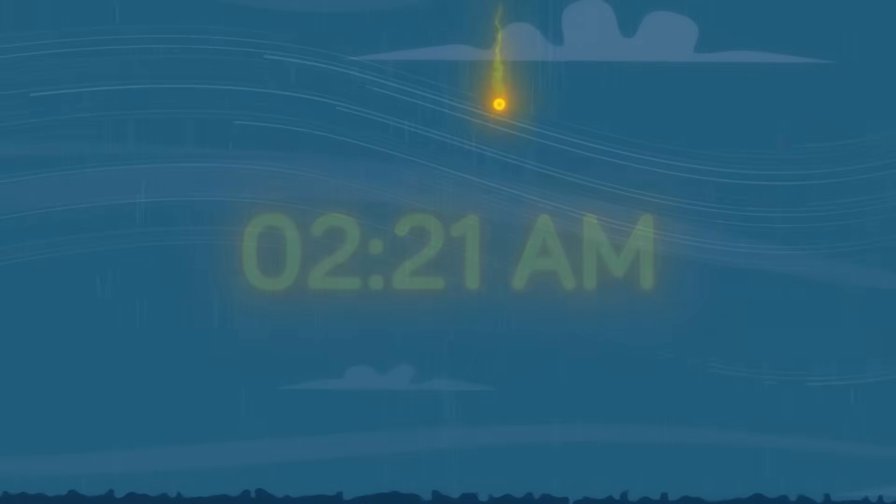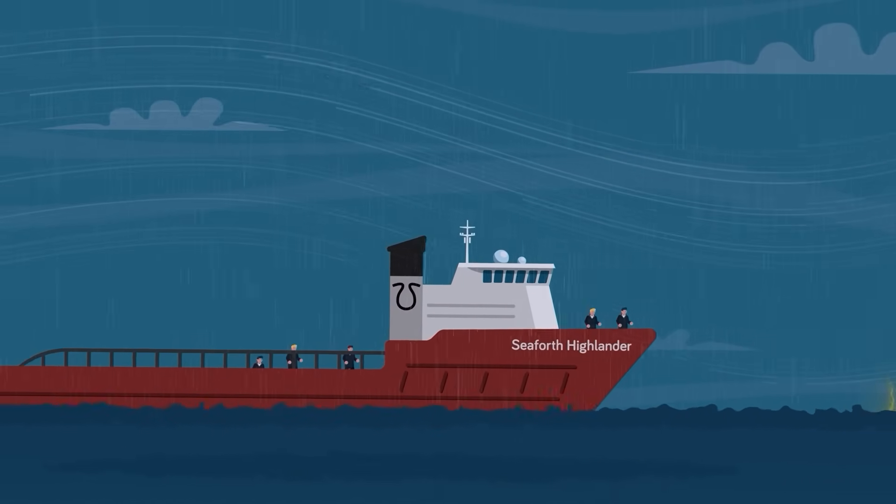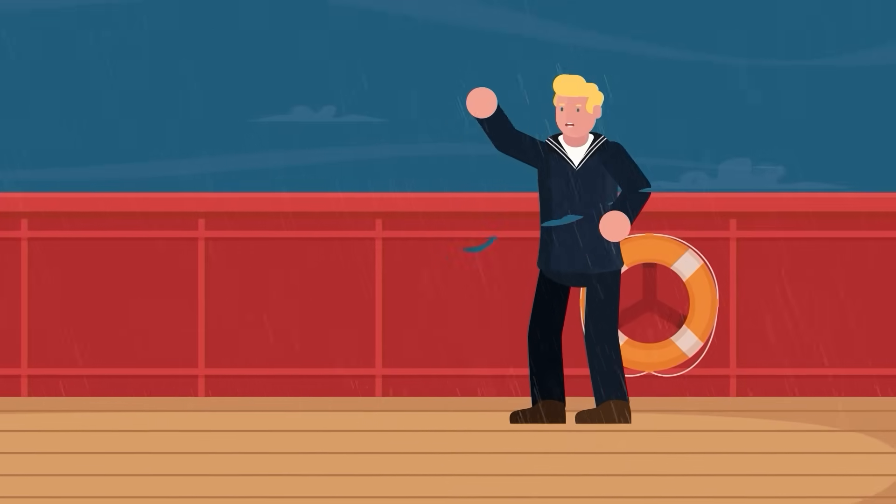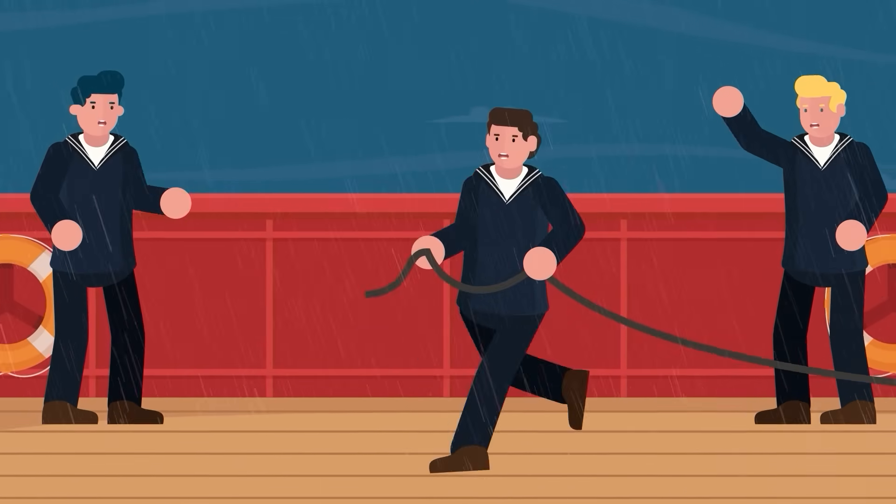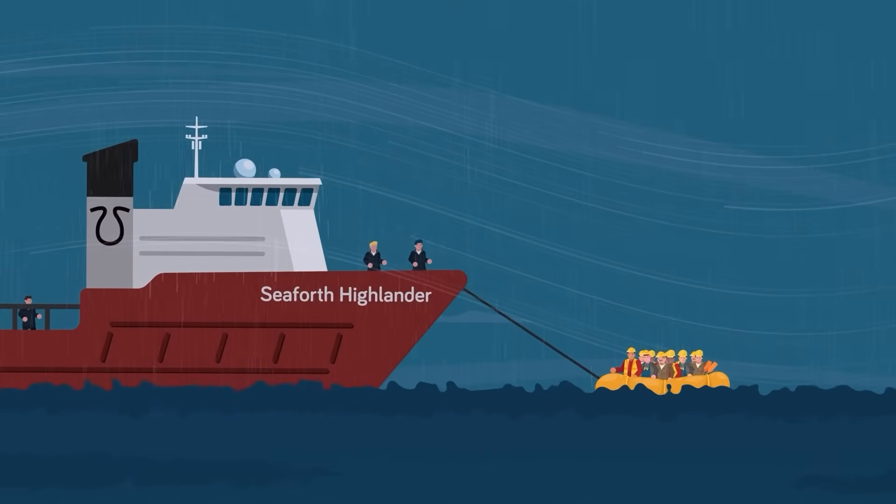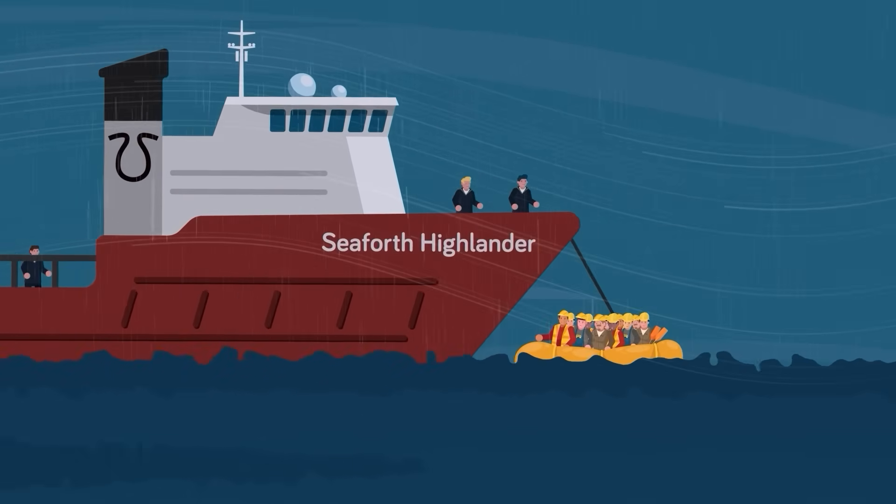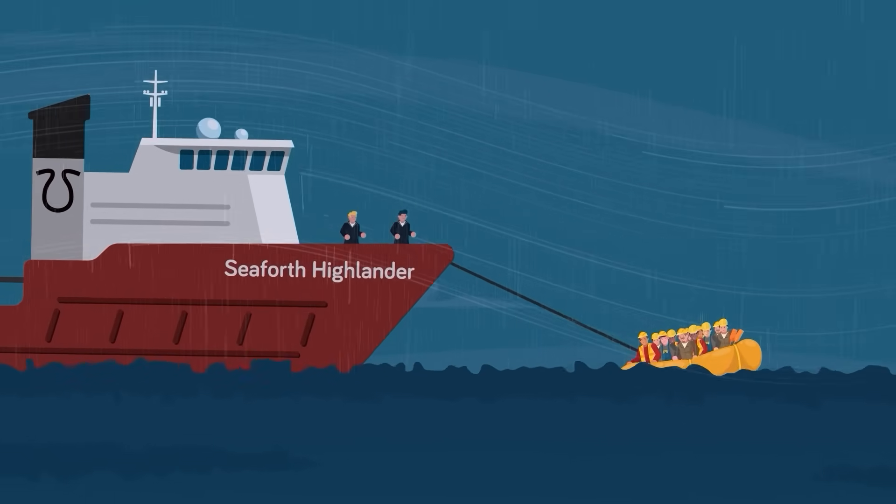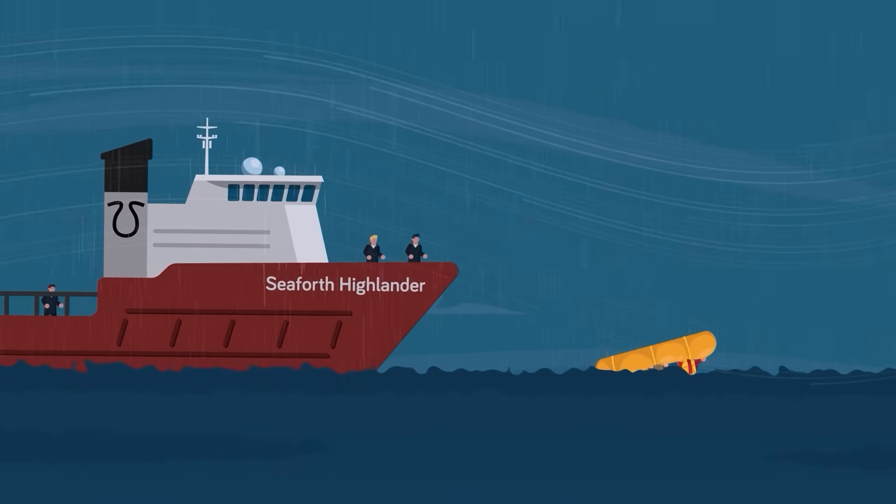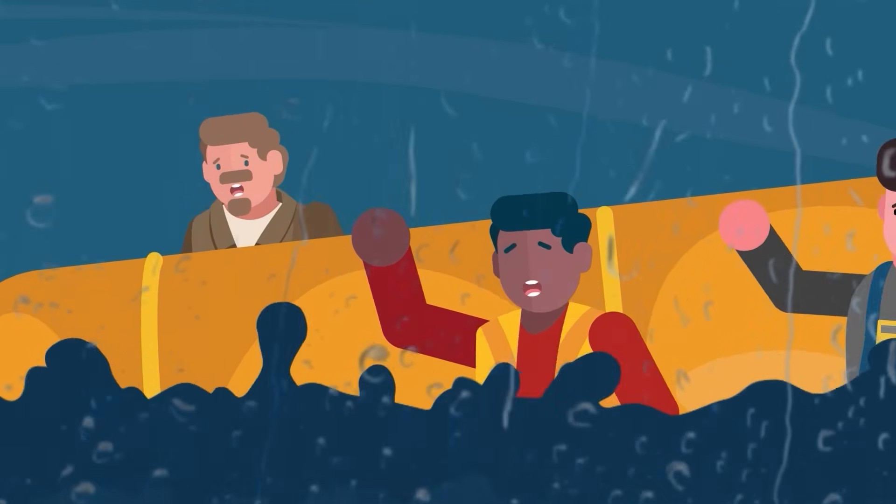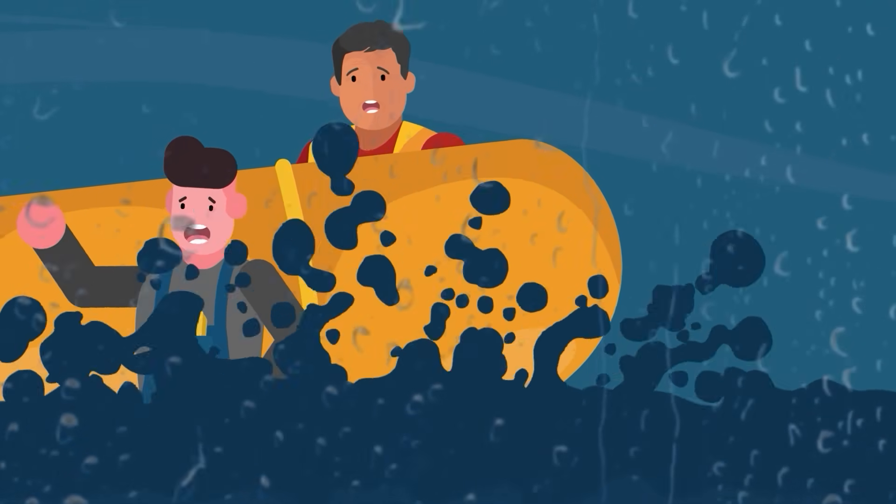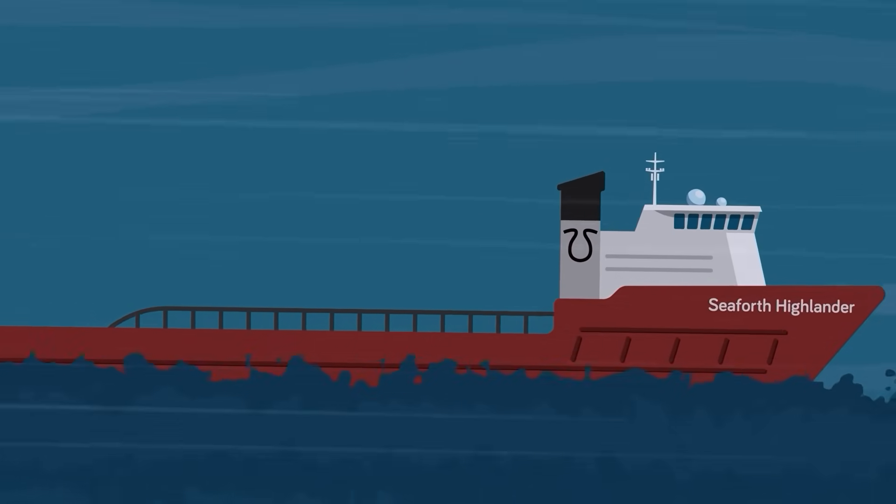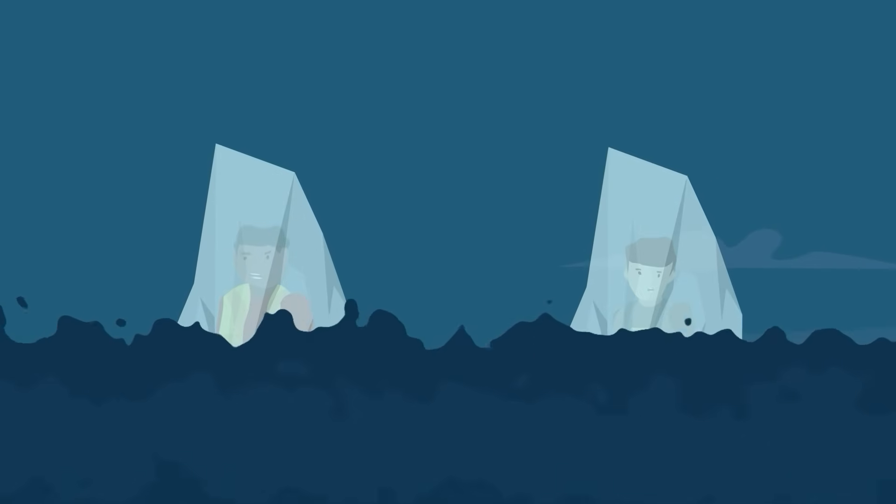2:21 AM, the MV Seaforth Highlander spotted emergency flares and began moving toward one of the lifeboats. It drifted toward the standby vessel, containing a handful of the Ocean Ranger's crew members. As it pulled up alongside them, the rescue team aboard the Seaforth was able to hurriedly throw lines to the lifeboat, and started to pull it closer through the ocean. But the storm was still swirling the waters into a maelstrom, and before anyone could be helped out of the lifeboat and brought aboard the Seaforth Highlander, the small vessel was hammered hard against the hull of the support vessel. More heavy waves caused the line to suddenly snap and overturn the lifeboat. It capsized in the freezing North Atlantic waters, leaving the few men clambering out of the lifeboat, now clinging to its sides for dear life. Soaked and chilled to the bone, their hands numb from the icy water. The MV Seaforth Highlander fought through the swelling waves to reach the men, but it was already too late. By the time the boat reached them, the cold had already taken them.